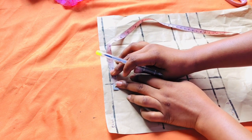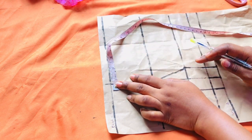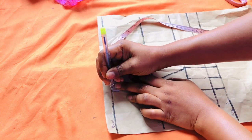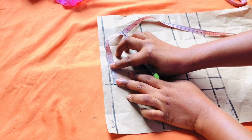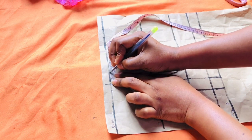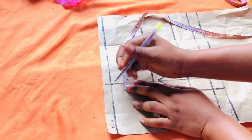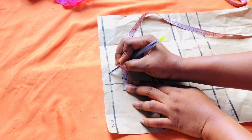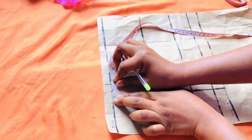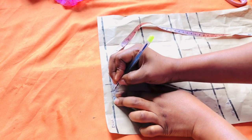At the center front, I marked in half an inch, while at the side fronts I marked in 1 inch. So just watch what I'm doing in case you don't understand. So half an inch and 1 inch at the side front. So I will still go ahead to mark like 1/4 inch. This is just to make it a little bit balanced, just very small.